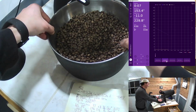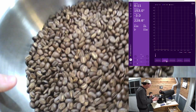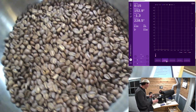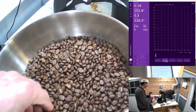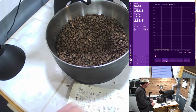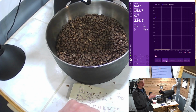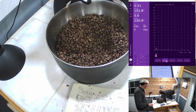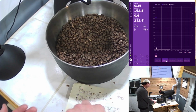So, overall, looks like it roasted much better this time. Last time, although the color was okay, I feel like it didn't get enough heat to start out with. This roast was a lot more perky. It held a little bit tighter to what we were trying to do. And I think it's going to allow for a lot more flavors to be roasted in here.